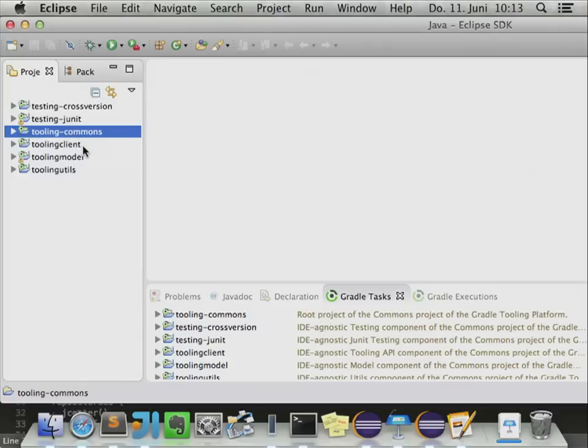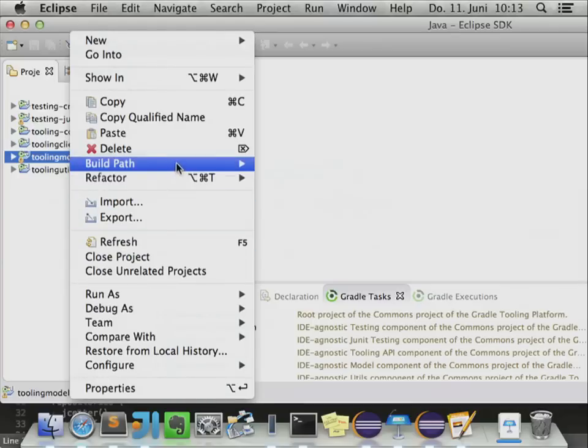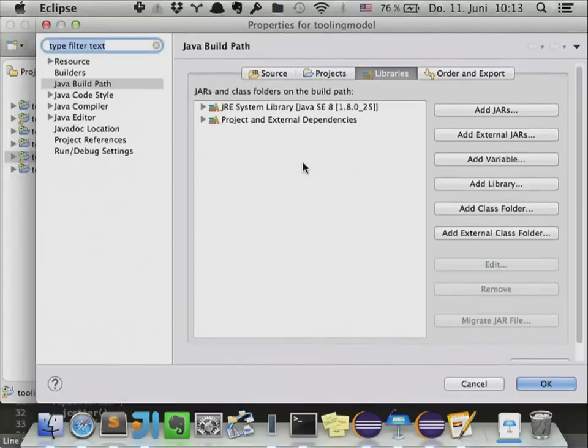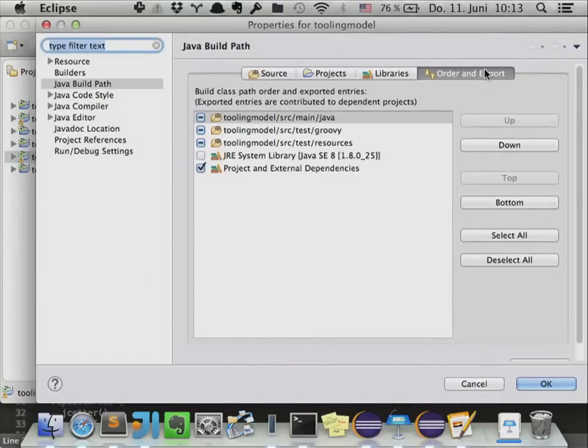Okay. So let's look a little bit more again on the build path. You can open that, say configure. So we get from the model all the sources, and Eclipse, different to IDEA, does not support different source sets within a single project.